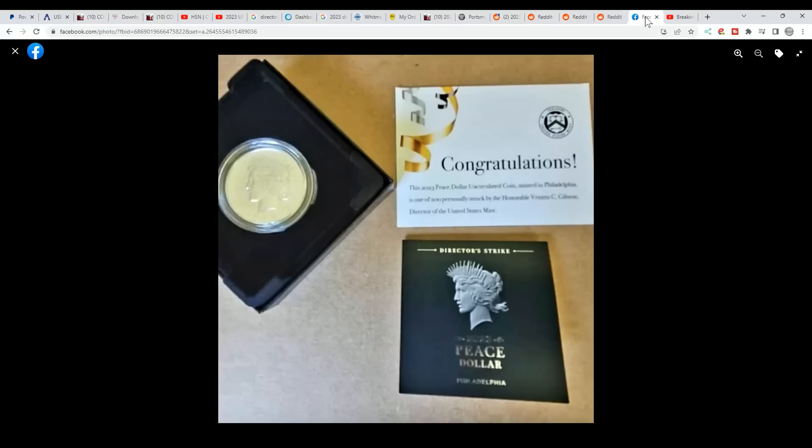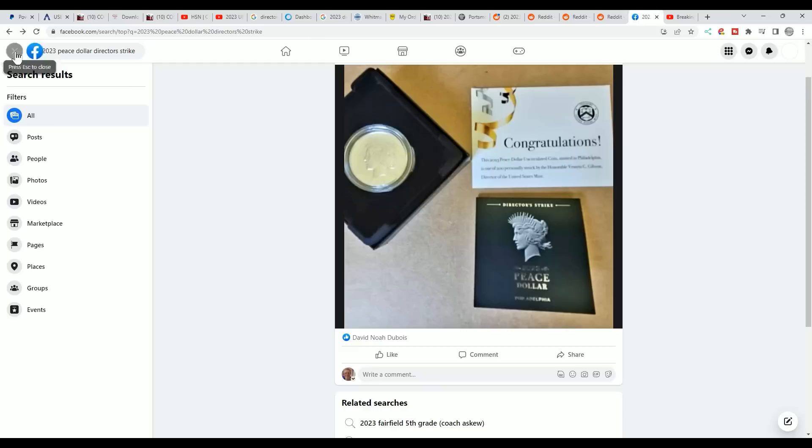A box and a COA can be faked, but look for that box. Here's another one that was posted on Facebook — someone else found this. Now it's either that or they're using the same image, because it looks like the same image. So I can't guarantee two people have found it, but I know at least one person has. I don't know if PCGS or NGC is going to require you to have them in the box, because I just can't see how they're going to be able to certify it. But if you find the box, you found one of 200 put out into people's orders. It's a rare find — it will be a rare COA and a rare box.